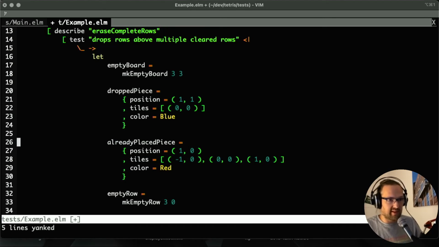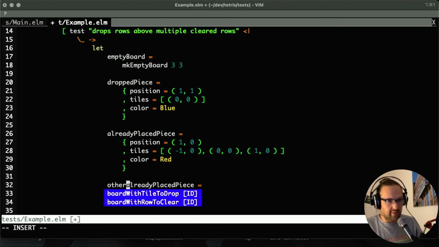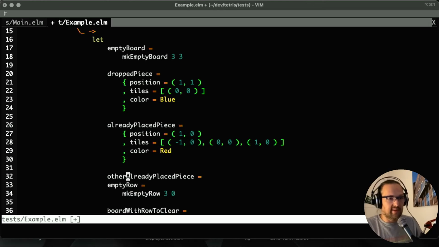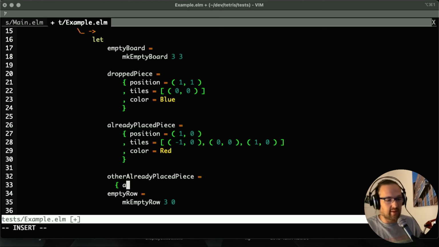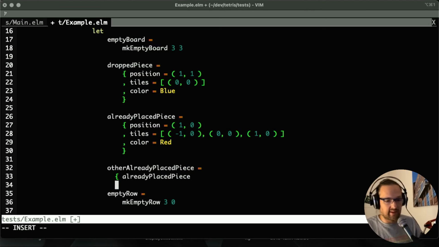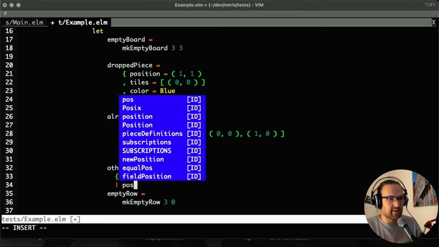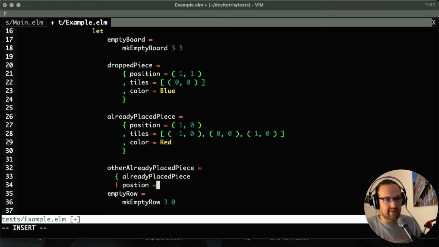So, we just say the other already placed type piece is, and we just make use of the fact that the already placed piece has already nearly all the good things. We'll just assign it a new position in row 1. That reminds me that I want to put that piece into row 2.